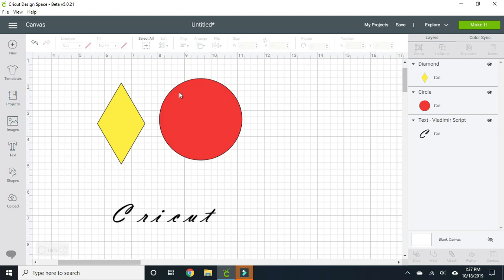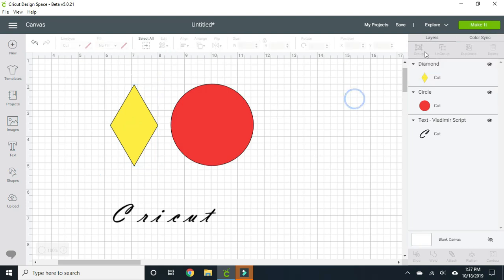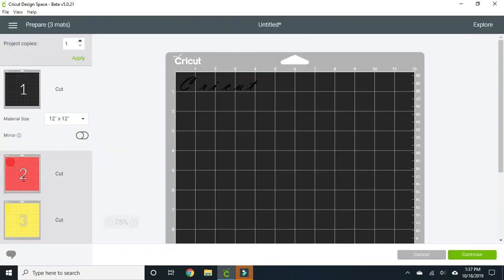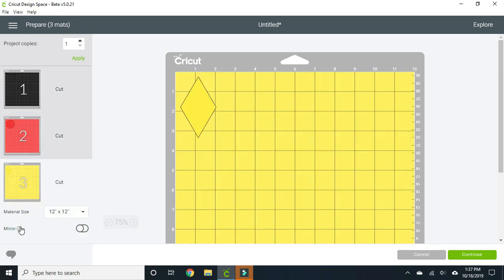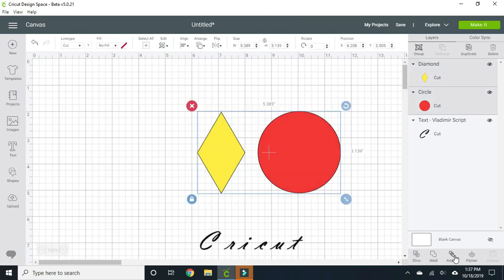Here you see I have two shapes that I got from my shapes tab over here. And for clarity purposes, I created them in different colors. Now, as you all know, I'm sure, if you were to just go ahead and click Make It Now, you will see that Design Space rearranges things for you onto separate mats. It won't keep things in order unless, of course, you use Attach.